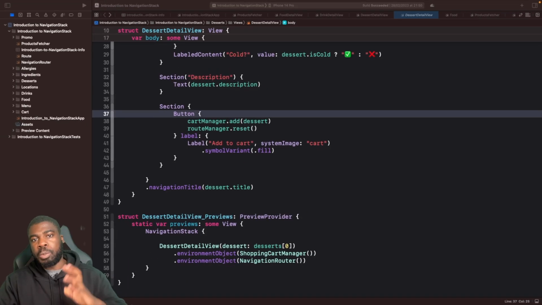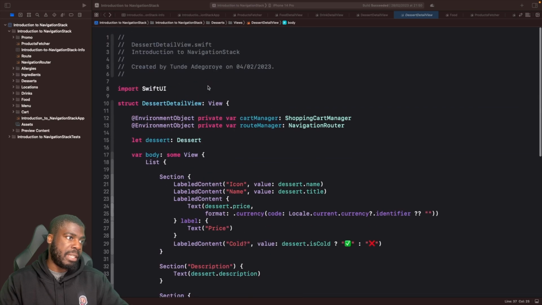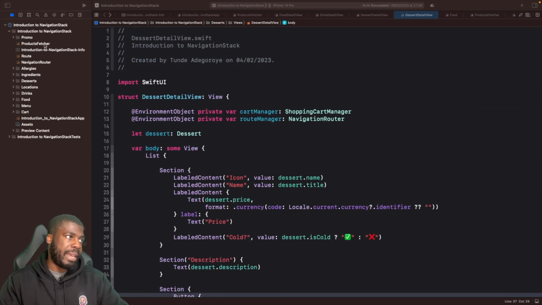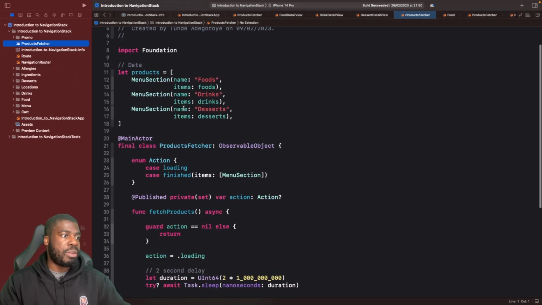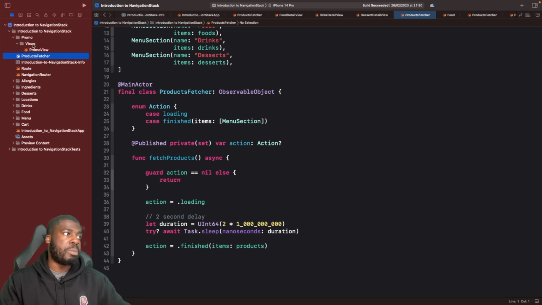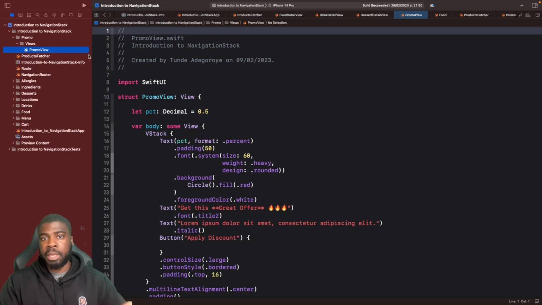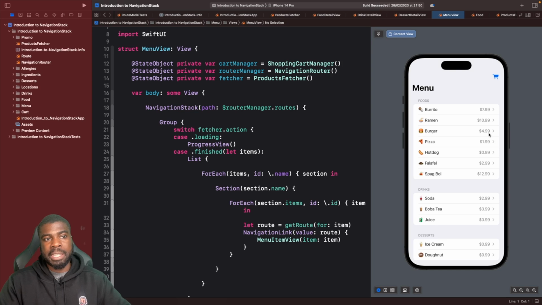Okay, cool. So I'm just going to do a quick project overview. And if you want to skip this chapter, go for it. But all I've just done now is, before we had a static array of products, but I've added in a new class here called a products vector, which acts almost like an API. And we've also got a new view here called promo, which is what we're going to use for just displaying promotions. So now when you view the app, you can see that we have a bit of a spinner when it loads up for the first time.